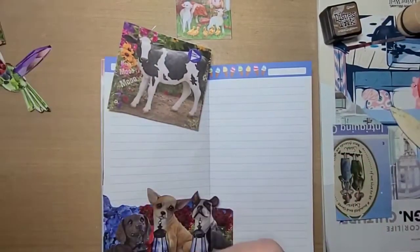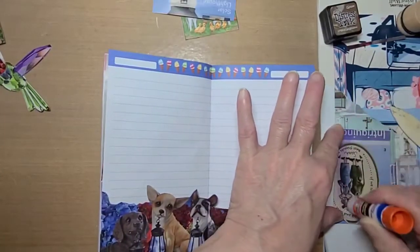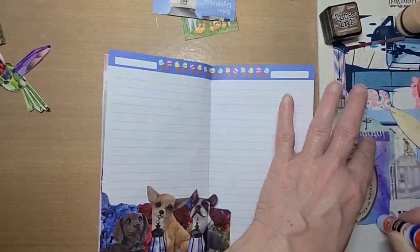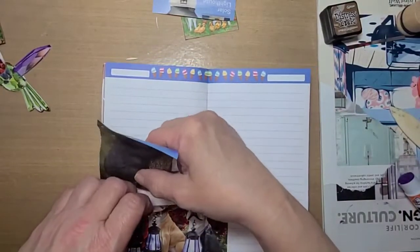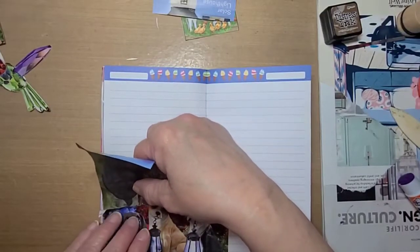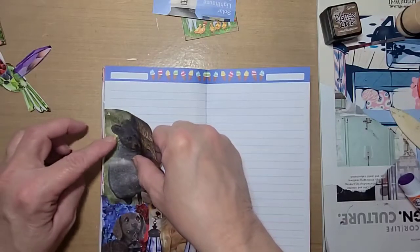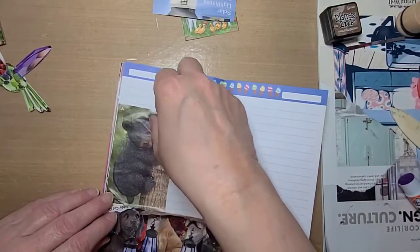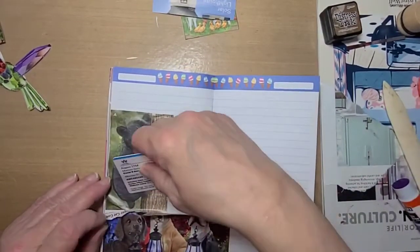Let's grab the glue. And I'm putting it on here liberally, and I'm trying to get it everywhere. I'm mashing. As a matter of fact, I mash until I tear my paper. Okay. Now to stick to your hand, no problem. But when it comes to sticking to the paper, it don't want to do it. I don't know why.